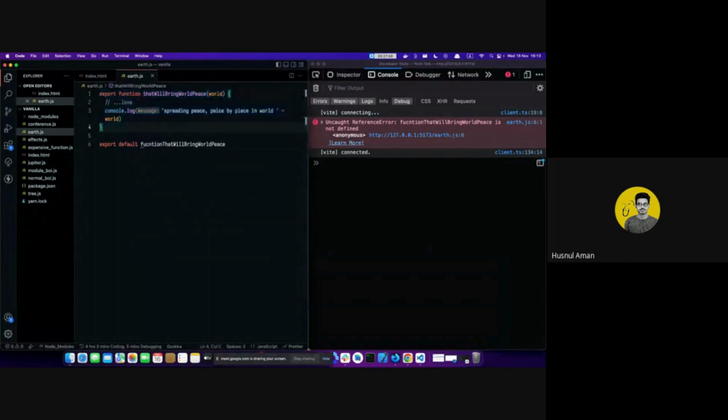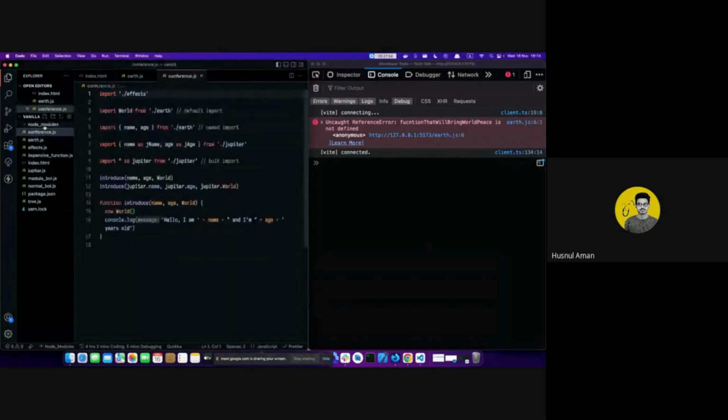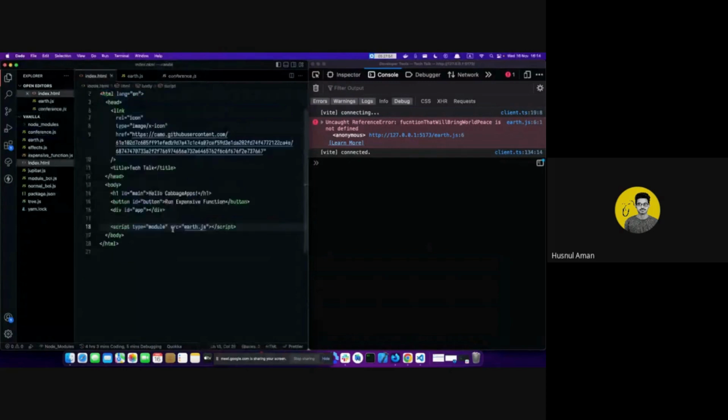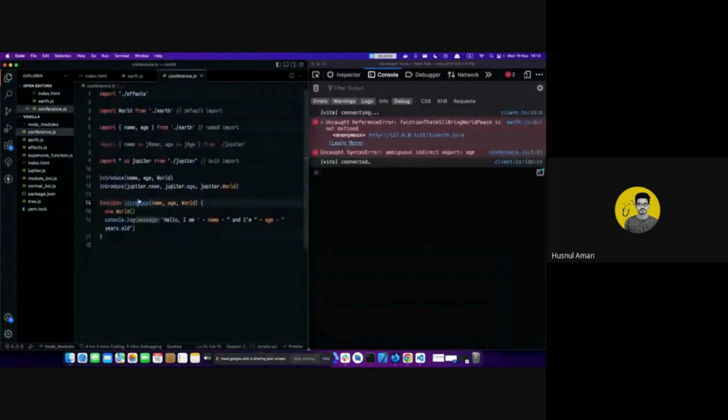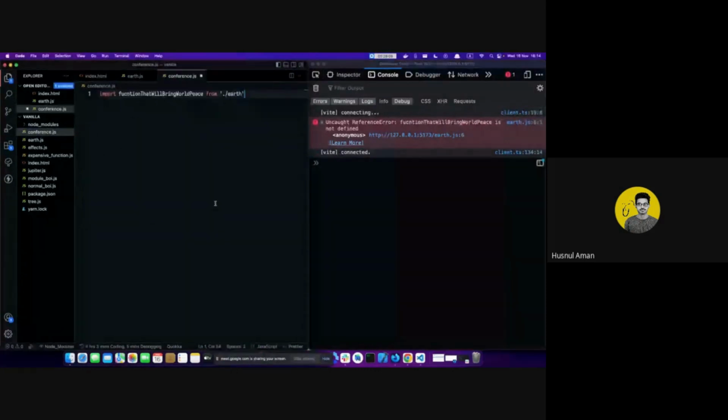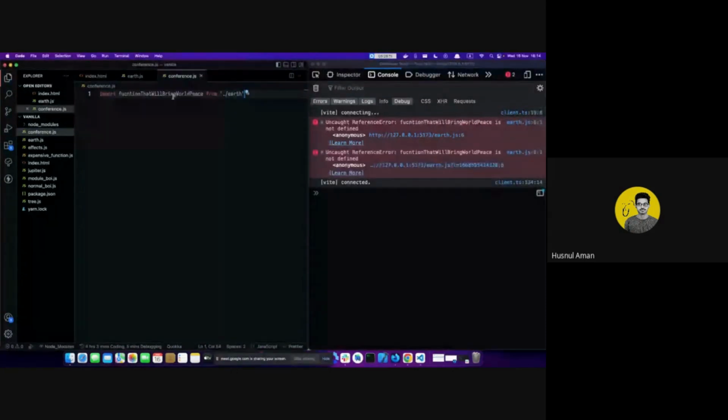Then in the other parts, you import it. I'm going to comment that out. So how do you import that function? You import it like this. This is the default import.